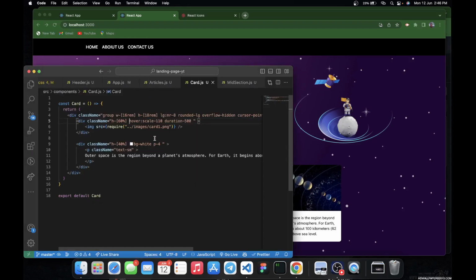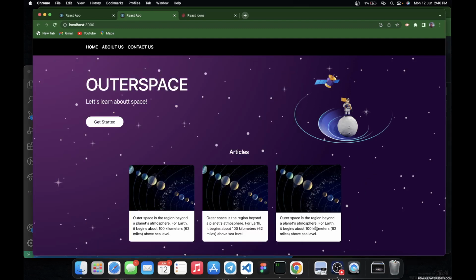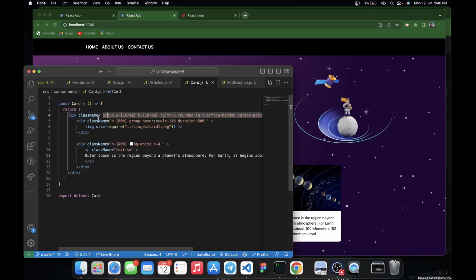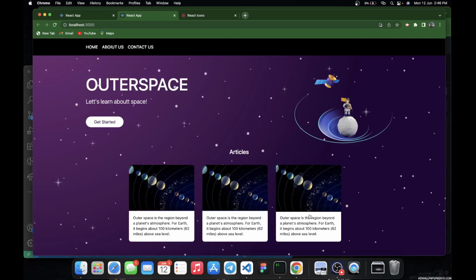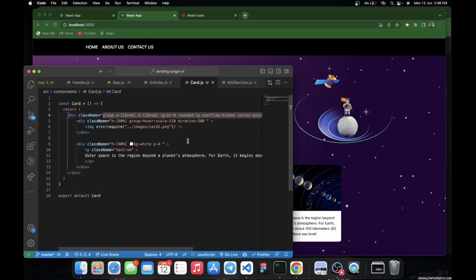But if I bring the group here, and I've already initially defined the group within the parent div, that the group is starting from this div, meaning this group is taking the whole div, everything within this div, which means that anywhere I hover within this div, this style should take effect. So now, even if I hover on this section of the component, it still scales because I've grouped it with the main div. So it simply scales whether I hover on the image alone or on the whole component. So that's what we want it to do. That's the whole concept of the group in Tailwind CSS.